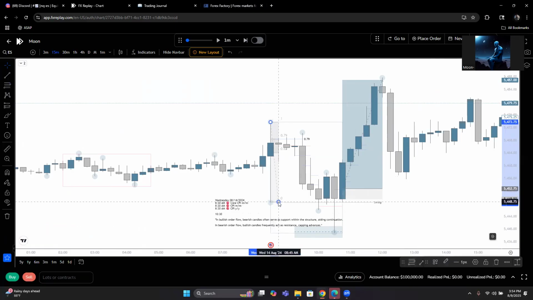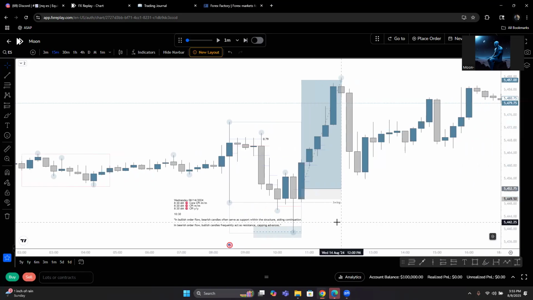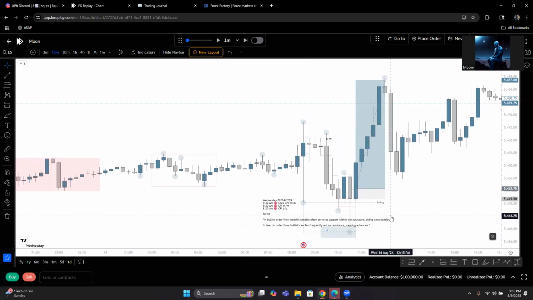That range is the OTE. Usually price is going to reject or push past if it wants to go beyond that. What do we get? A rejection of a 0.79. Cool. We all understand that. The first time frame I'm going to use for this is the 15-minute time frame.